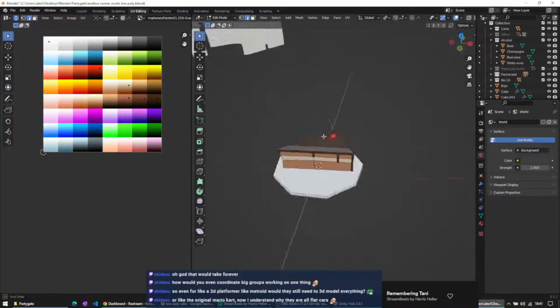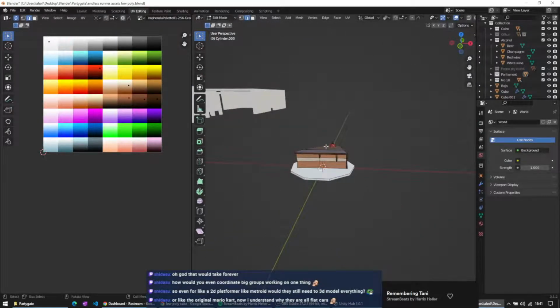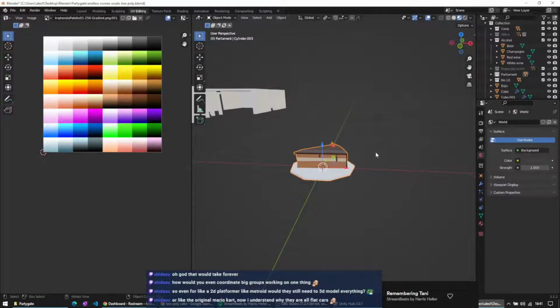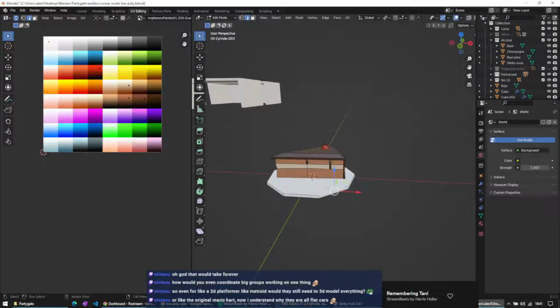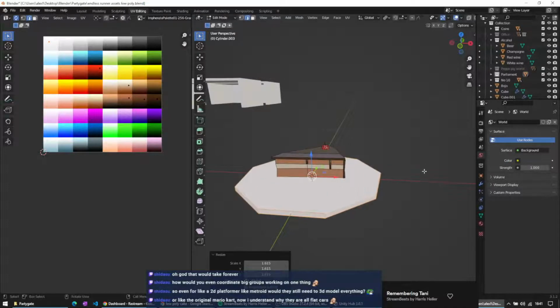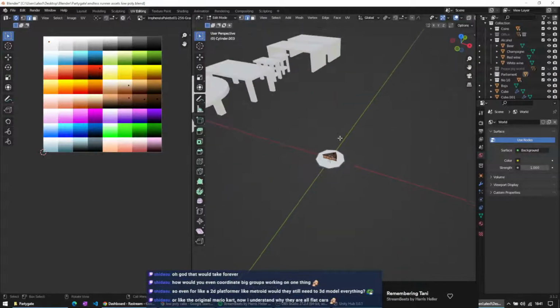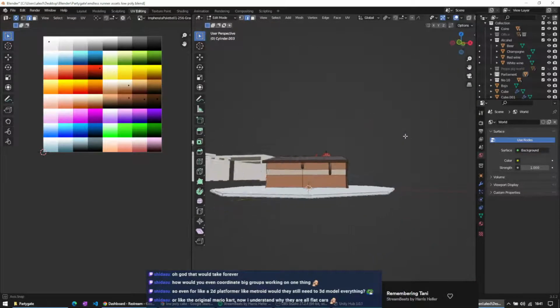I think that might be alright, actually. I think the only thing I'll do is shrink it down a little bit, and then get just the plate and size that back up. But shrink it on the Z. It's a little bit too much, I think.